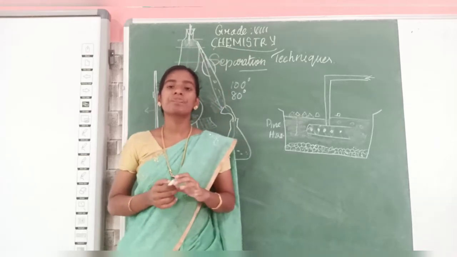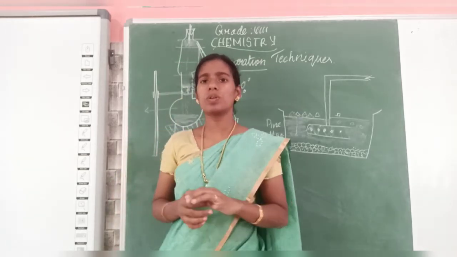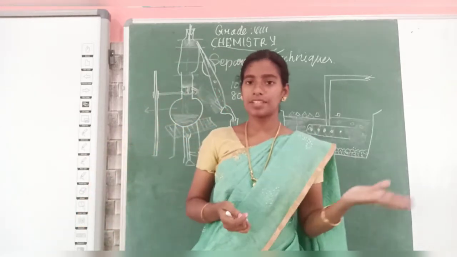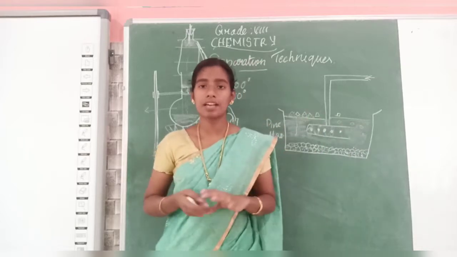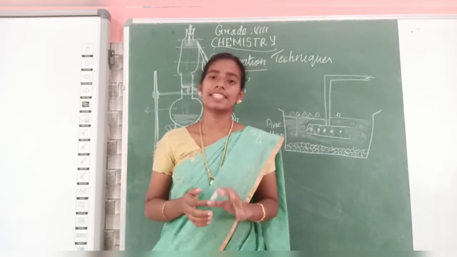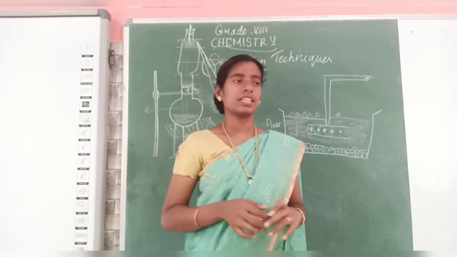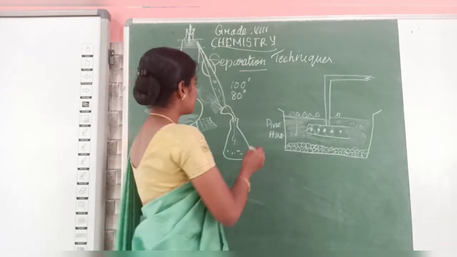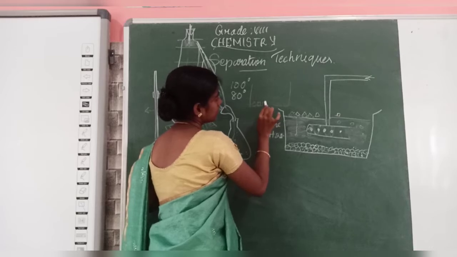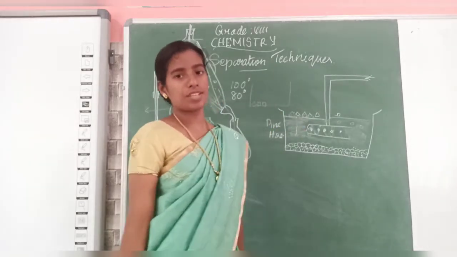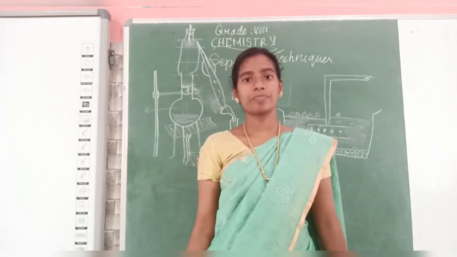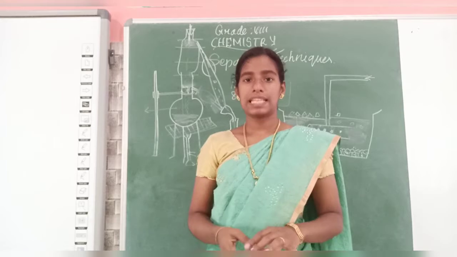Then the next one is crystallization. What do you know about crystallization? In last grade, grade 7, grade 6, you have learned this. What do you mean by crystallization? Crystallization means that at the end of the process, crystals will be formed. This is nothing but crystallization. How are these crystals formed? By applying heat, right?